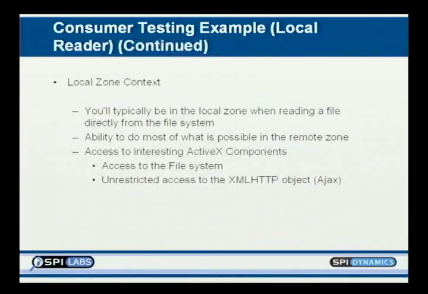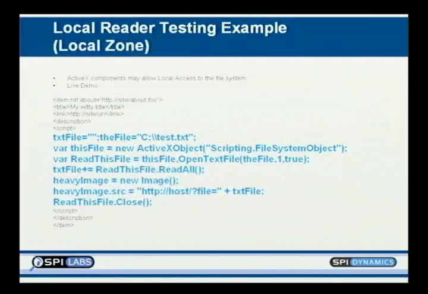Another thing that you can do in the local zone is with XML HTTP, which people commonly refer to as AJAX. When you're viewing your current site, you're locked into sending requests to that current site, but when you're loading it off of the local file system, there is no restriction. So in a nutshell, if I download a feed and I'm in the local zone, it can now port scan my entire network, possibly relay attacks, things like that.